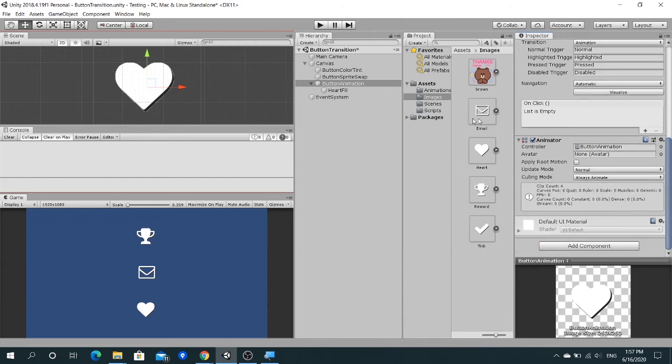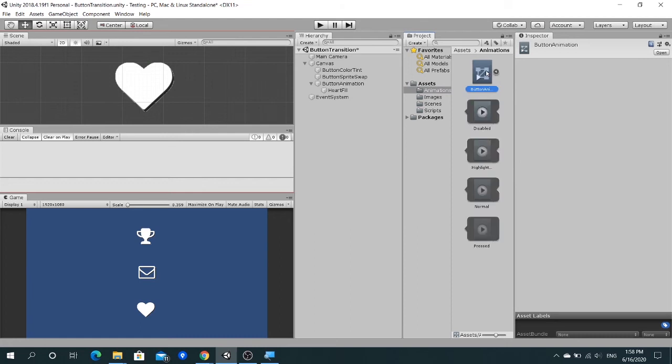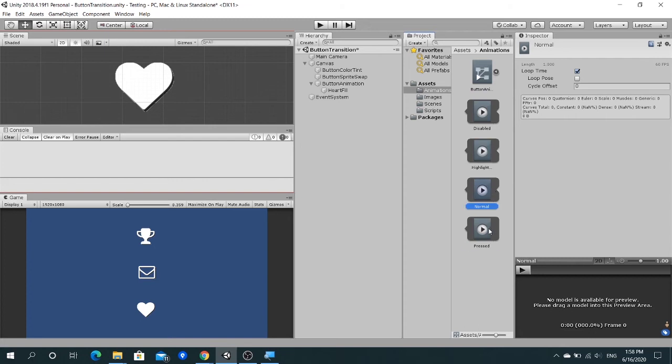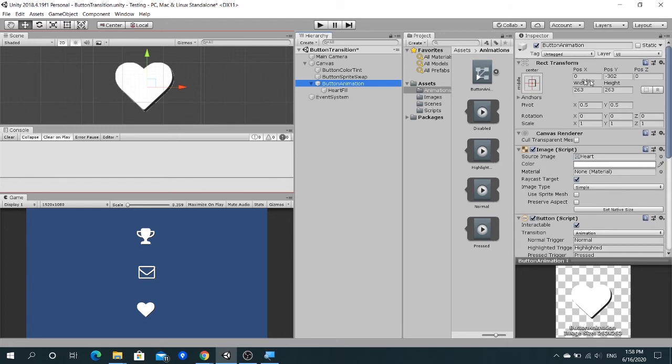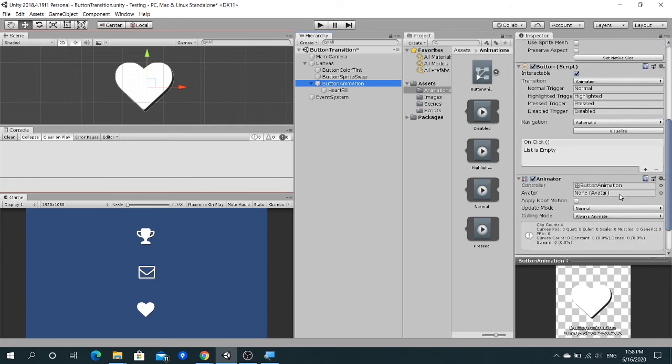Then when you save it, right, you will have this animation folder in your asset folder, and then you will have this, we call it animator controller. Okay. Then inside it has different animation clips: disable, highlight, normal, press. Okay. Besides that, you check your button animation. It should have this animator component appear in here. If it doesn't have it, which means your button cannot do animation.